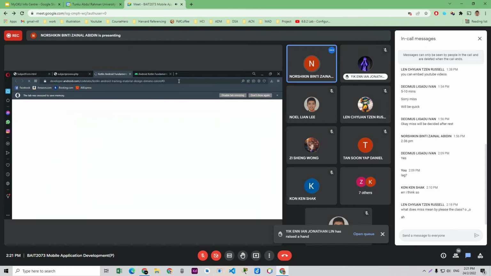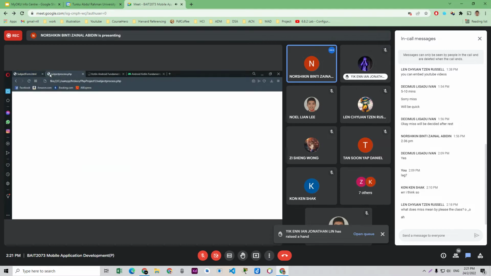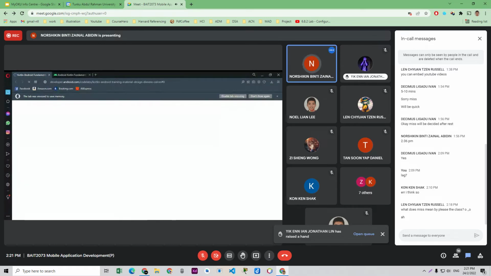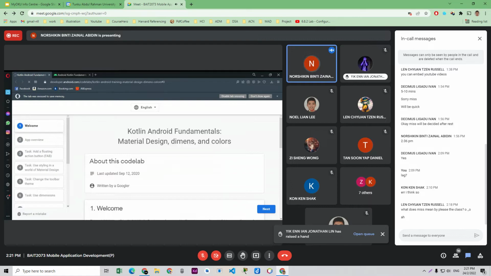The first one is this one, the first link, actually. I think I have a problem with my internet connection. You may go and click the first link under lecture 4 here, the UI 2.2. The first one is 10.2, material design, dimensions, and the color. And then the second one is 3.1, create a fragment. This one is the first link here.